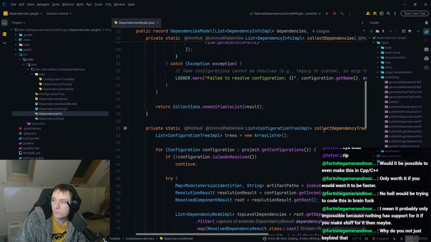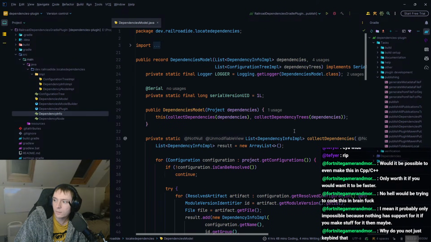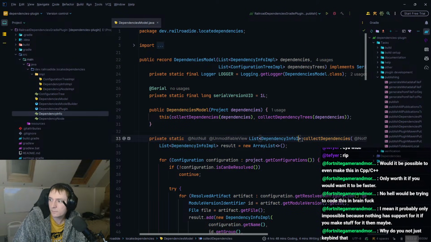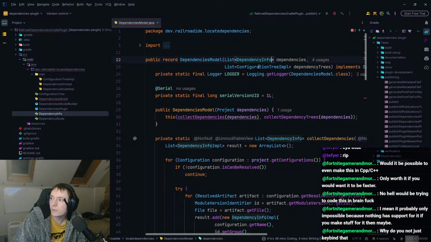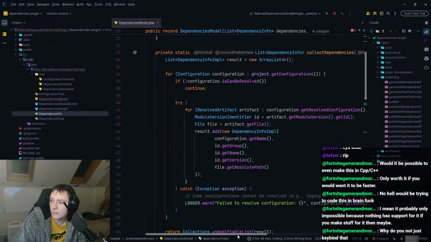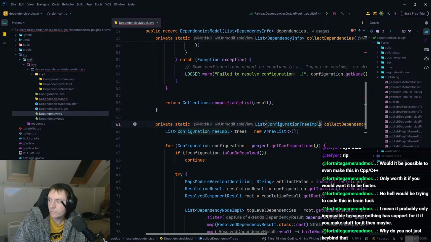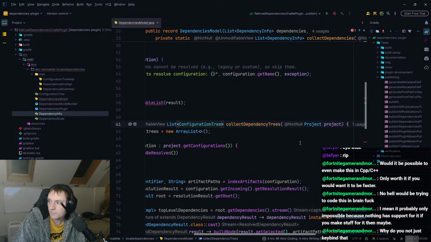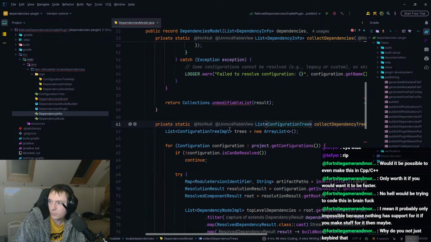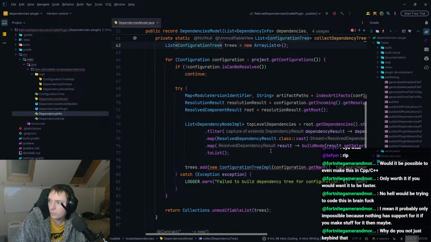So we just need to fix all of these so that they return the interfaces. So that will be like that. That will be like that. That will then take in that. So we'll get rid of that. Boom.